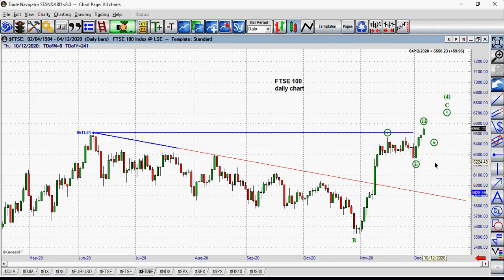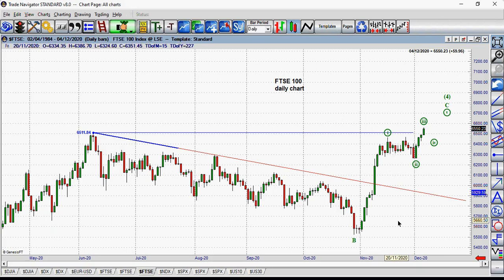And the reason why I think that this is one potential pattern, which is a kind of ending diagonal, is because you have a very long first wave, a short second wave. That third wave will be shorter than wave 1. Then we'll have a pullback. And then the fifth wave will be shorter than wave 3. Okay, so that's why I call it an ending diagonal. Not a textbook one, because wave 1 is very long. The reason why it's long is because we had some major news, the vaccine. Okay, that's why it's extended basically. If we didn't have the news of the vaccine, it wouldn't be that long.